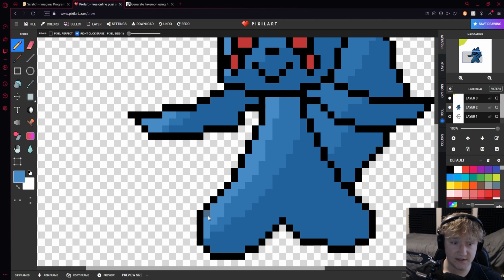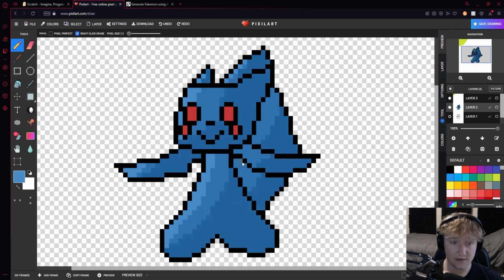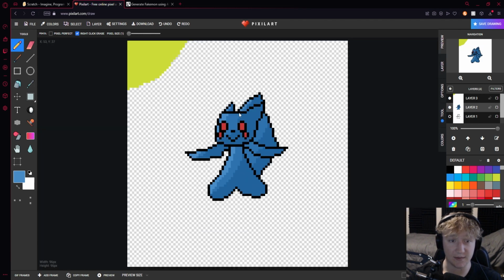And for the highlight, it never tends to be as big, so I'm not super worried about it. There wouldn't necessarily be a highlight here, just because it's under his arm and under his head at the same time. So I'm generally happy with this. Now, if you like this and this is how you like it, then you're done here. But I don't like to have these thick black lines. So what I can do is change that.